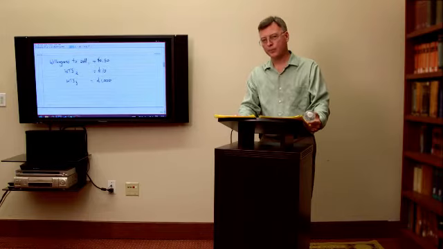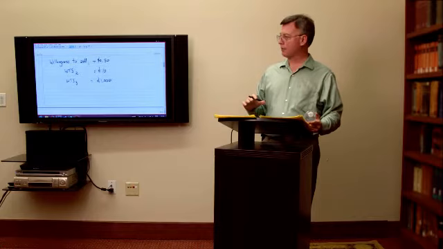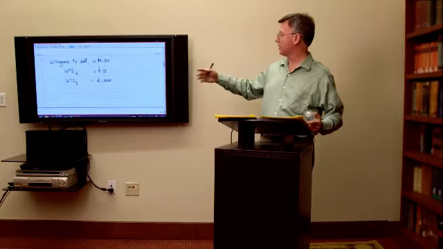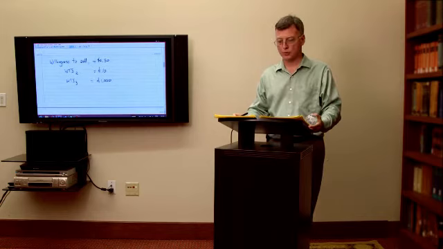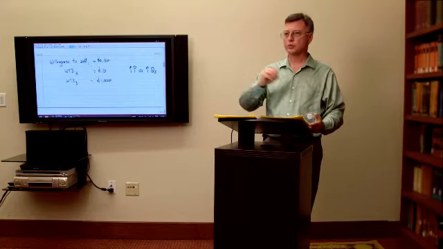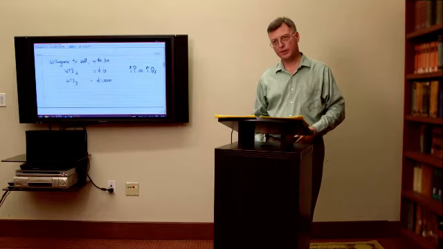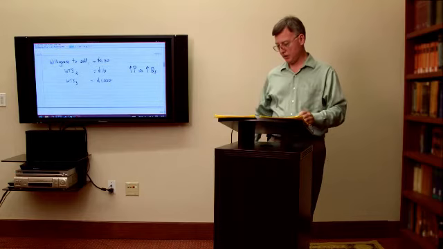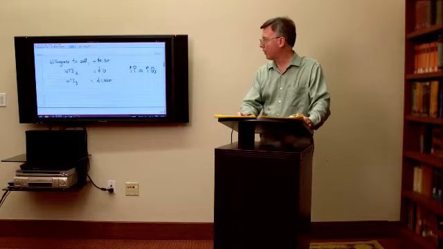So in an opposite way than what we had with our consumers, instead of the willingness to buy decreasing, now we have our willingness to sell increasing. The seller is sacrificing more and more each time it provides additional units to the market. And we have a supply that shows that the higher the price, only then the producer would be willing to sell more units. Unlike the case with the demand curve where it is universal that we have this downward sloping shape, there's different cases for the seller. We're going to focus today just on this case where we have an increasing opportunity cost.